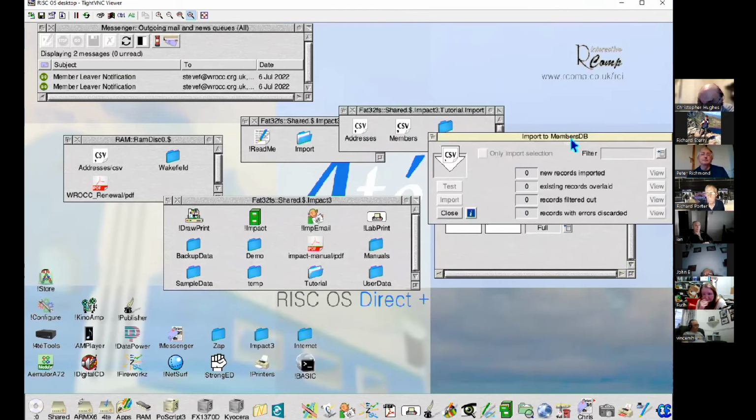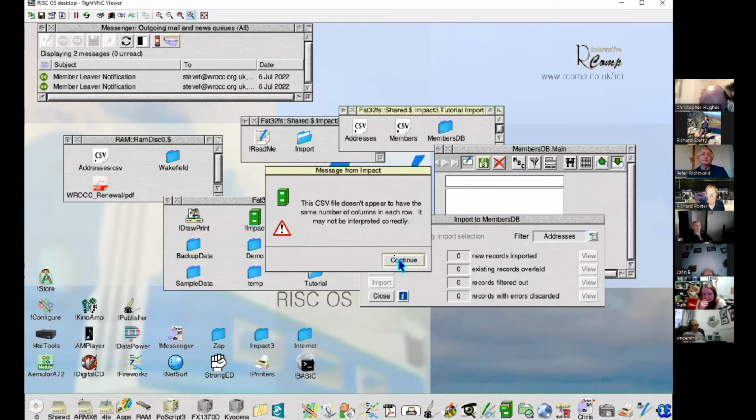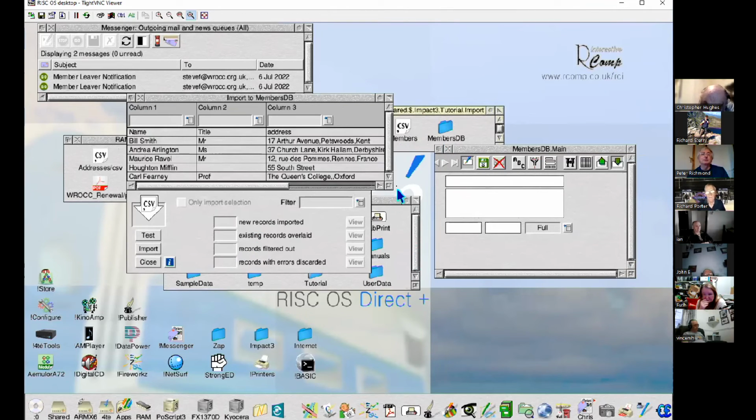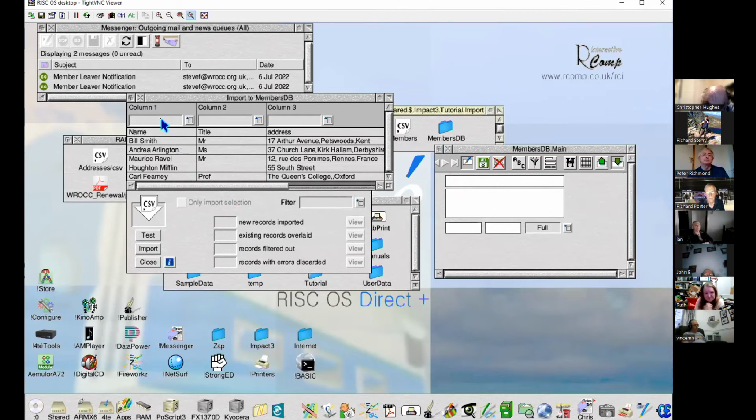Click on the entry one. I can now add on addresses. Drop it onto there. Yeah, okay, right. So I can test it with no filter.